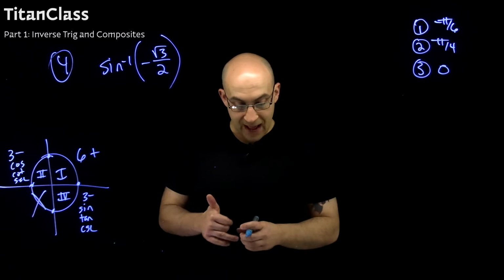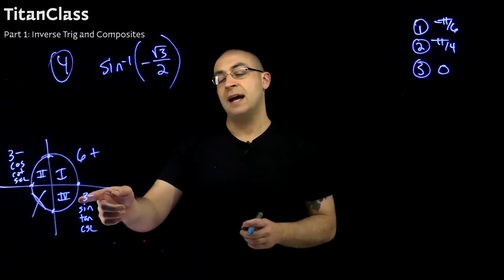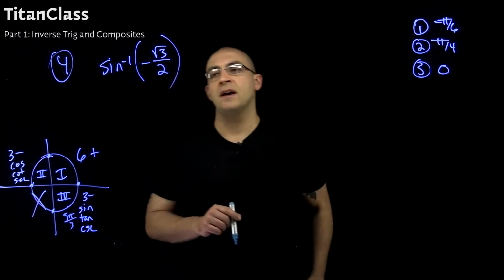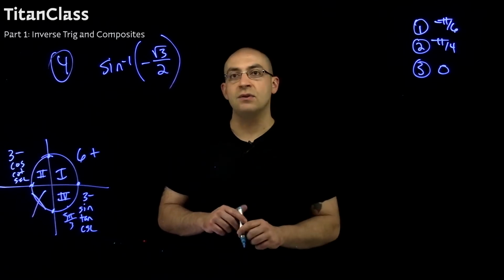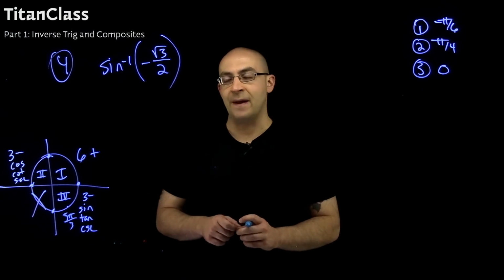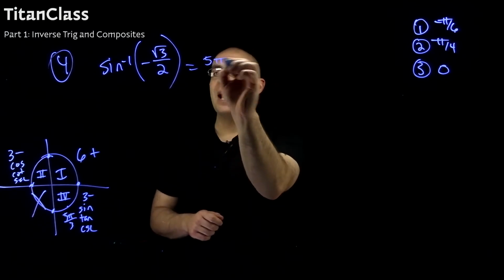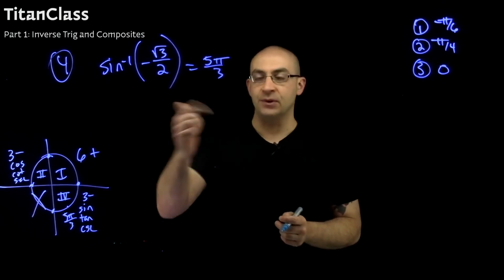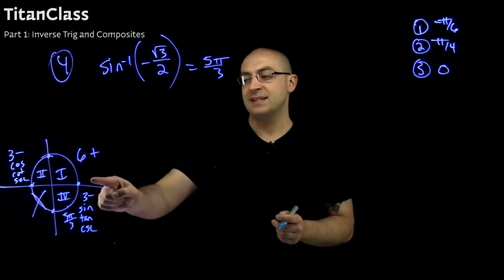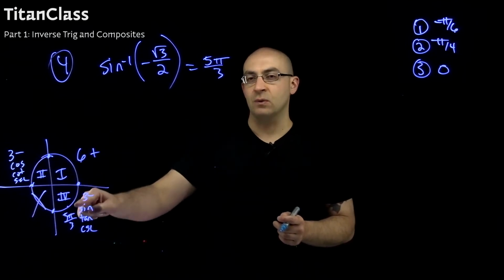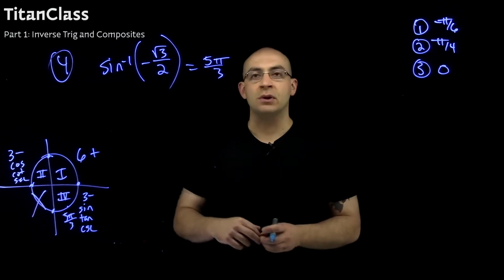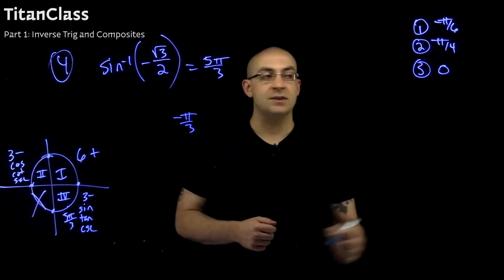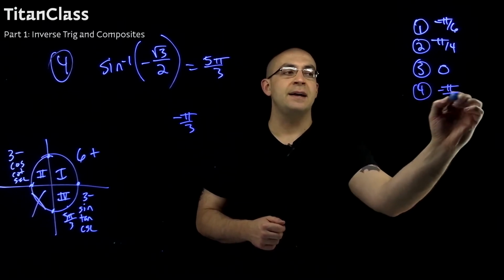Now, that actually is going to occur down at 5 pi over 3. Now, 5 pi over 3 gives me that value of sine, or my y value is negative root 3 over 2 here at 5 pi over 3. But again, the answer is not 5 pi over 3 because I'm in quadrant 4 with a negative value. I'm going to have to go the other way because I can't go around. So I'm going to have to go the short way, or the negative side. So the coterminal of 5 pi over 3 on the negative side is going to be negative pi over 3, which is my answer. So number 4 is going to be negative pi over 3.